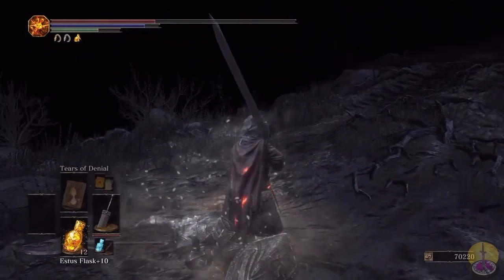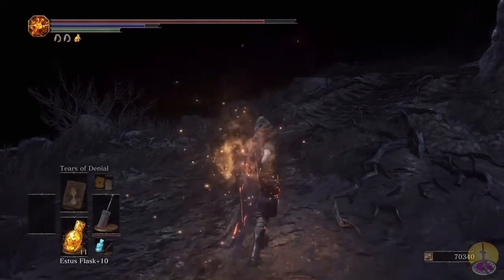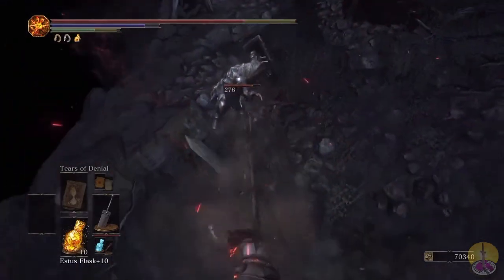Easily destroyed, just like that. But that was way too quick. Way too little resistance given. So let's go against the other one. The one I don't like fighting because it's way more aggressive.